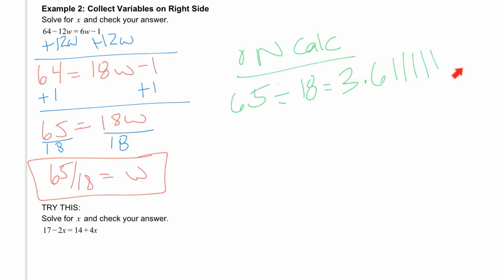If you don't know how to change this number to a fraction on your calculator, you are simply going to the math button, and then you're going to hit enter 2 times. Enter, and then enter again. If you need help with that, please raise your hand and I'll show you how to do it.